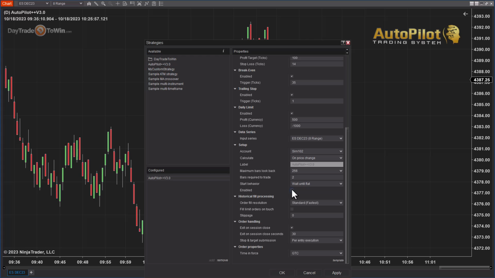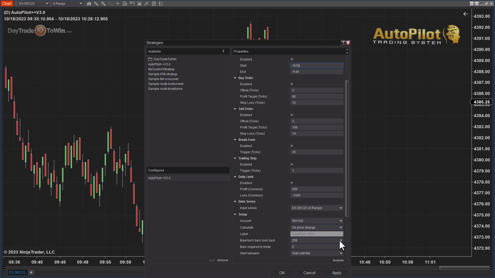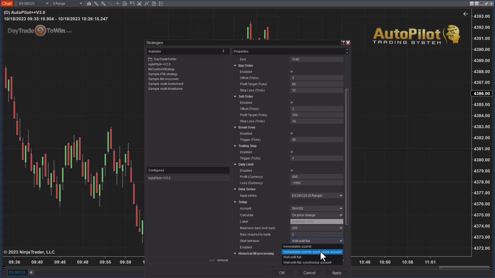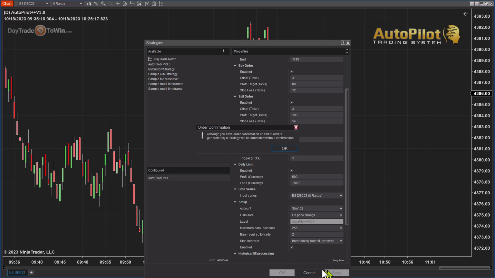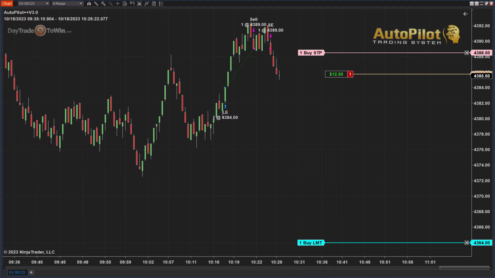Now because we're starting a little bit later, I'm going to add the start time here to where we currently are. So currently we're at about 10:20, so I'm going to change that here so we start immediately because we can set the times. And I'm also going to set this to start immediately. So I'm not going to wait until the next new trade. I'm going to actually begin the system to trade immediately if there's a signal already. So how this works, let me break this.